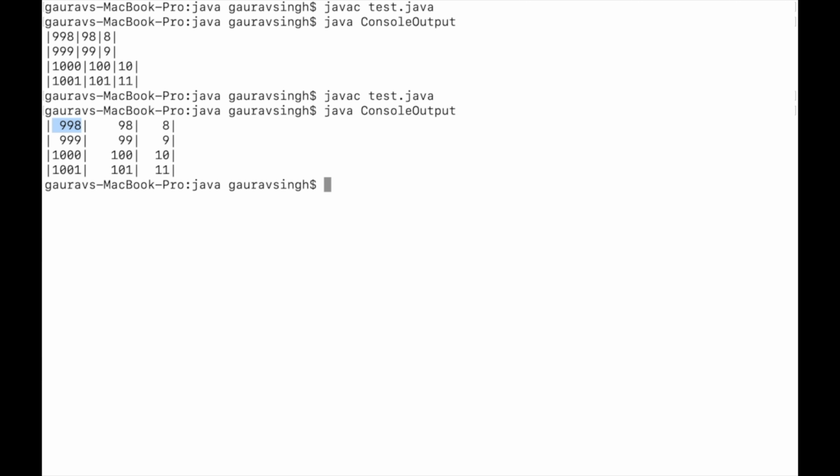Here you can see clearly that it appended a white space since it is a 3-digit number. If it was a 4-digit number, there would be no white space appended before the number. And here it was a 6 character spacing, and since it is a 3-digit number, there are 3 leading white spaces.